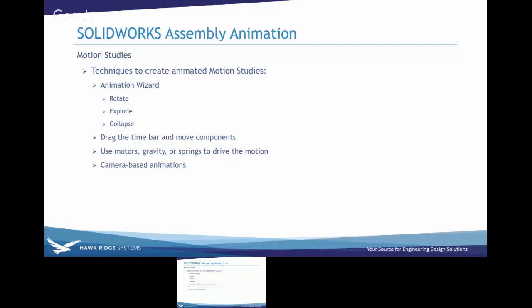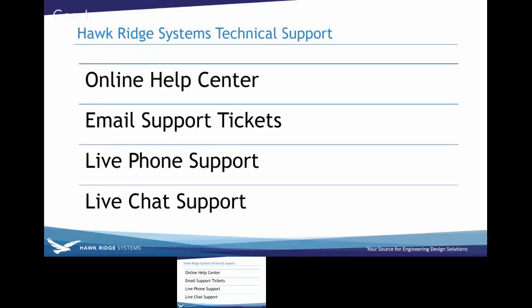So the animation wizard we just took a look at with the mate controller, but it also has the capability to do rotations and explodes and collapses. You can drag the time bar and move components, and these are all techniques that I'll show you guys in a minute. You can use motors, gravity, or springs to drive the motion, and then you can also do camera-based animations.